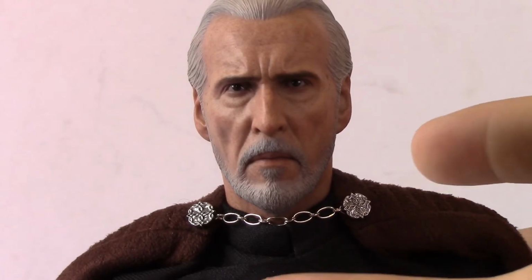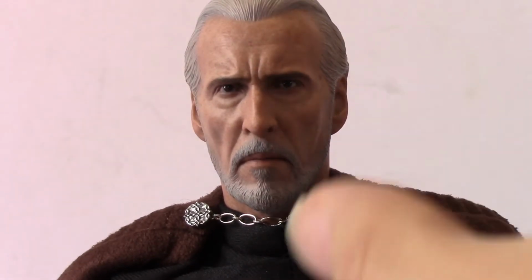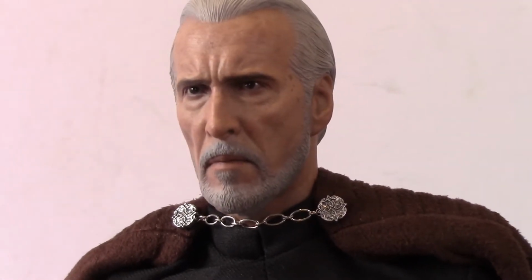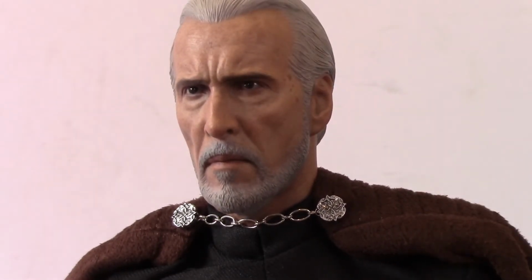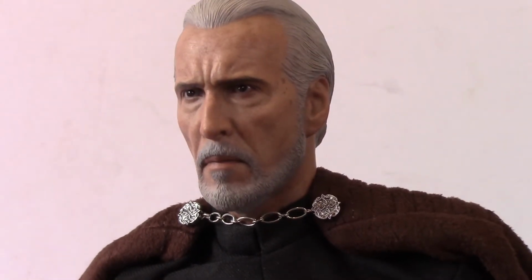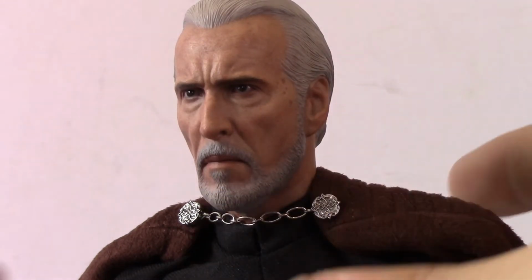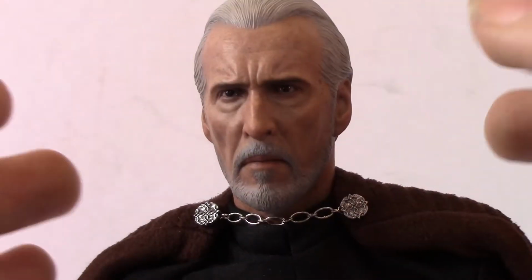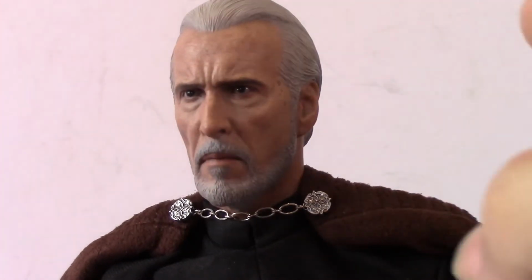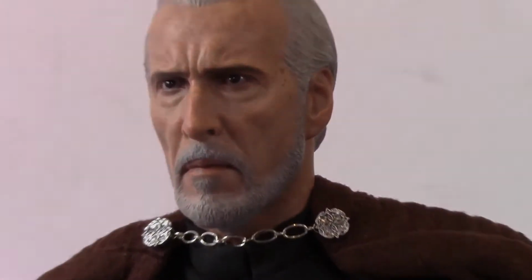I think Hot Toys have done that wonderfully. It hasn't got the boss eyes or the void look that some of the Hot Toys figures have. He literally does look like he's got a point of focus. This for me is one of the best I've seen this year. Literally, it blows Obi-Wan out of the water, and some of the other head sculpts I've seen, which just have been a bit off. Captain America, Thanos was pretty decent, but this guy, I think they've absolutely nailed it. There's not really much else I think they could have done. So kudos to Hot Toys for that. That was a great effort.